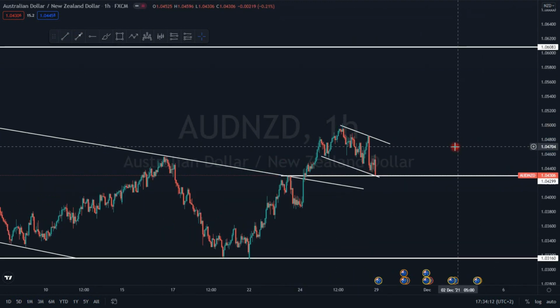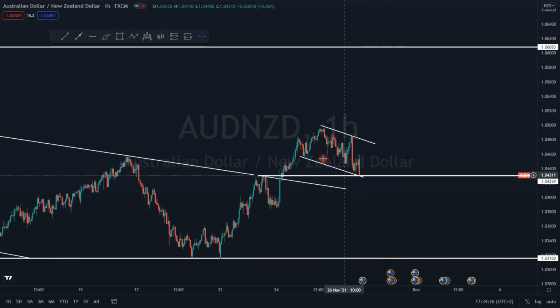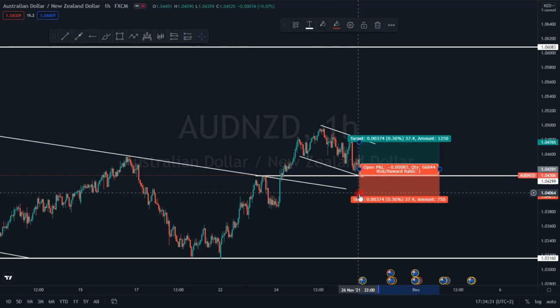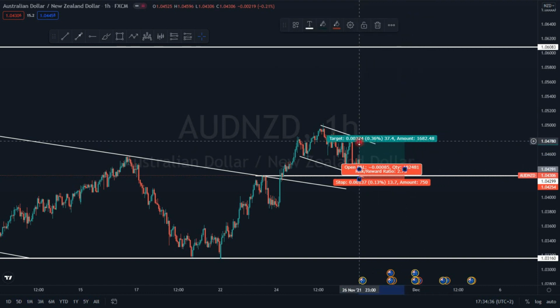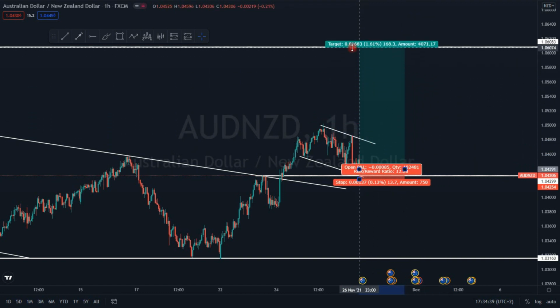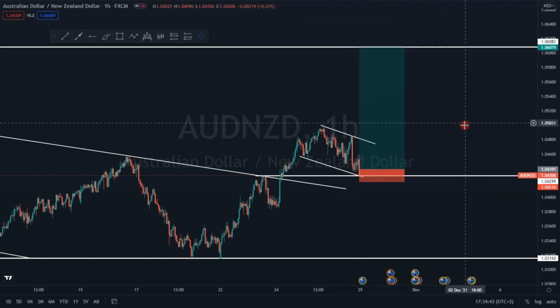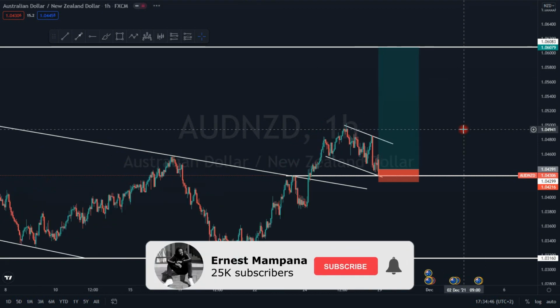So now we have two things that we are looking at. First of all, we want to see the market rejecting here, meaning that it shouldn't pass this level, and also we want to see the market going up, not breaking out of this channel right here. And once that is done, we're going to get our confirmation right there by candlestick, obviously, and then we're going to go in. Our stop loss will be just below right there, a tight stop loss, avoiding blowing accounts, and we put it right there just like that. And that's how we're going to be going about this trade right here.